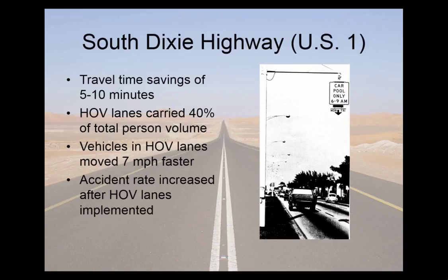They also found that the accident rate increased after the HOV lanes were implemented. This was due to the placement of the HOV lanes next to a contraflow bus lane, and also due to the HOV lanes being narrower than the standard lane width. This HOV lane was closed by 1985. Even though it was performing well, it might have been closed to make way for a local express train route.